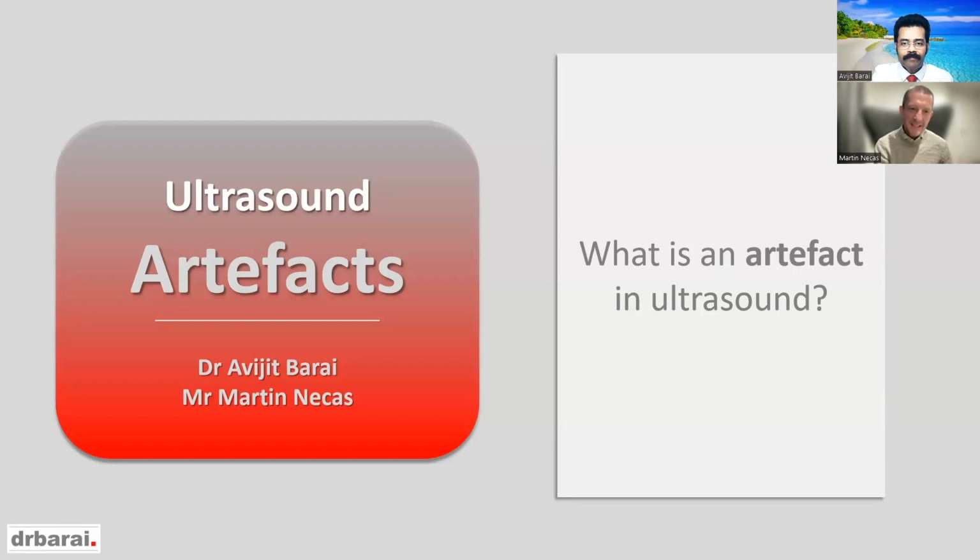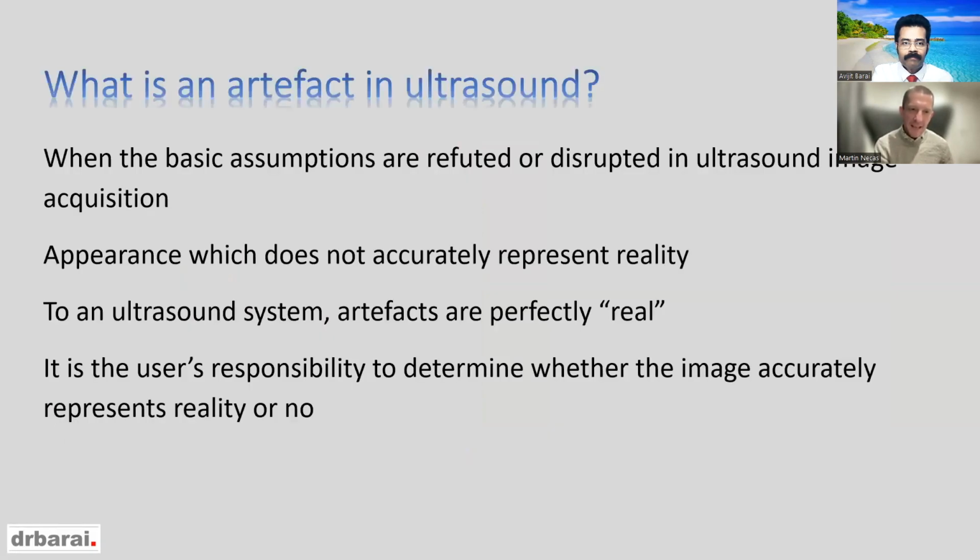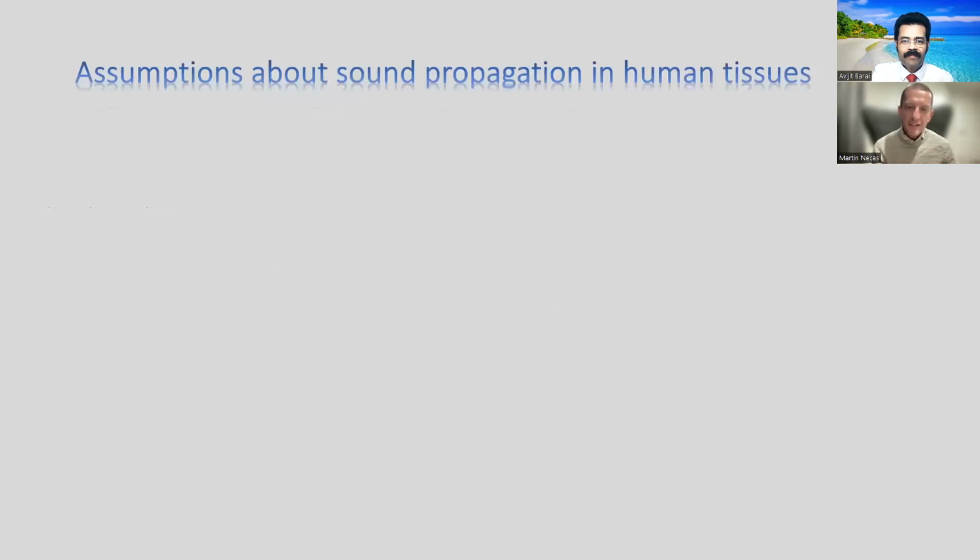Absolutely. So I think the easiest way of thinking about ultrasound artifacts is that artifacts are appearances on the ultrasound image that seem perfectly real to the ultrasound system, but they do not represent the reality of what's happening inside the patient. There are many causes for artifacts to arise, and they're usually because the assumptions about the behavior of ultrasound inside the patient have somehow been breached. It may be for acoustic reasons or for technical reasons and for other reasons. So it is really the responsibility of the operator to determine whether the image represents reality or whether it's an artifact. And we'll have a look at some strategies on how you can decide that.